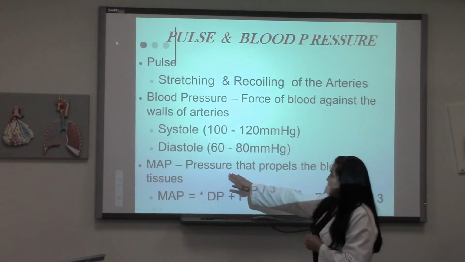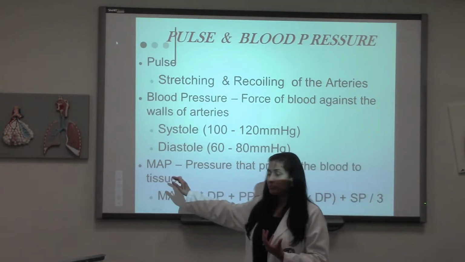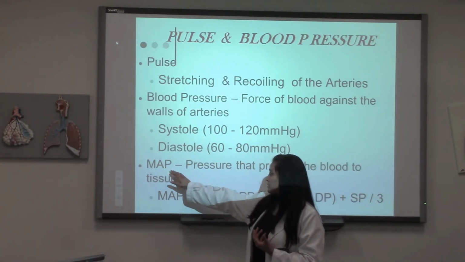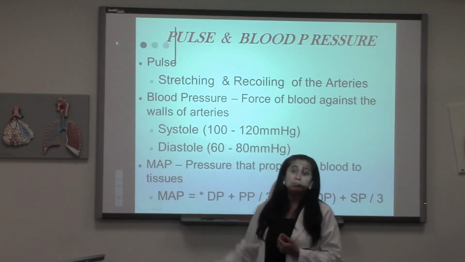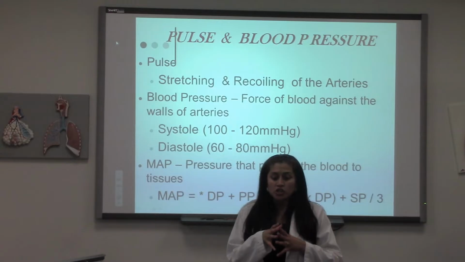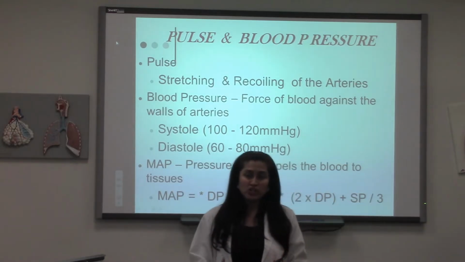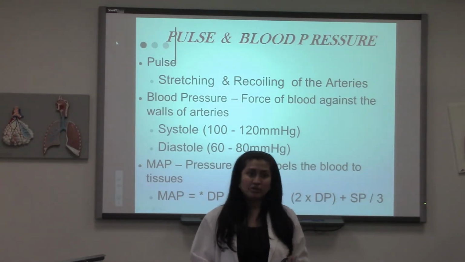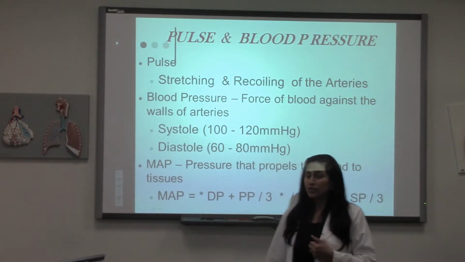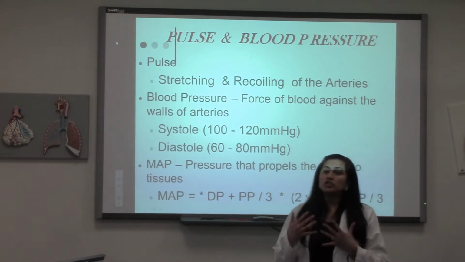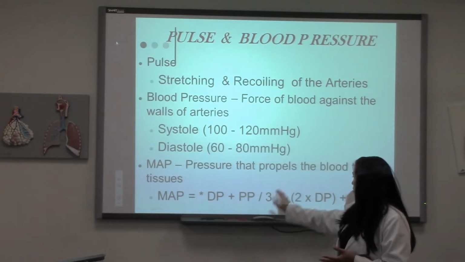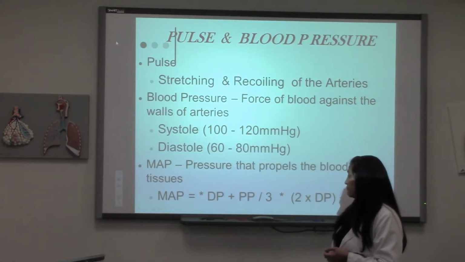Okay. Now, there's a way to calculate, not blood pressure, but mean arterial pressure. MAP means mean arterial pressure. It's looking at the average pressure inside all of your peripheral arteries. There are a bunch of formulas, up to 8 or 9. The two I expect you to know are the ones that I have presented.